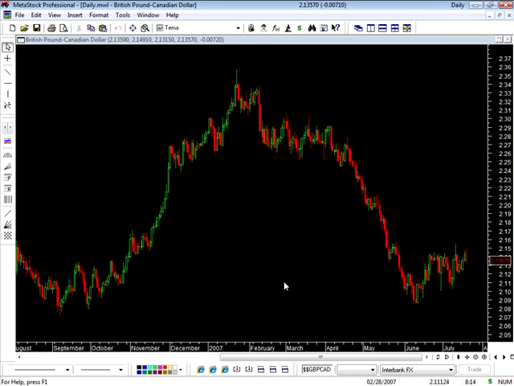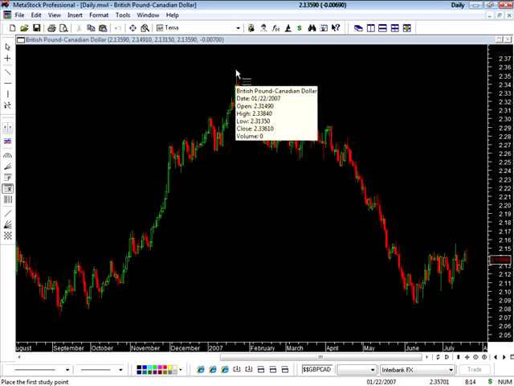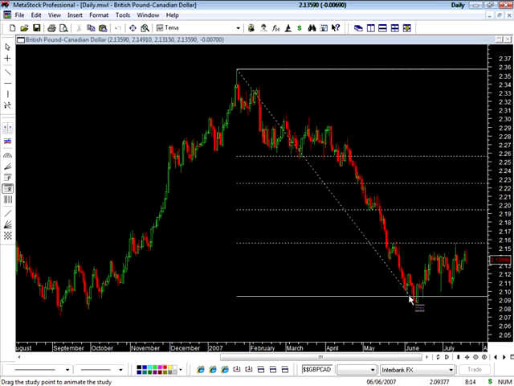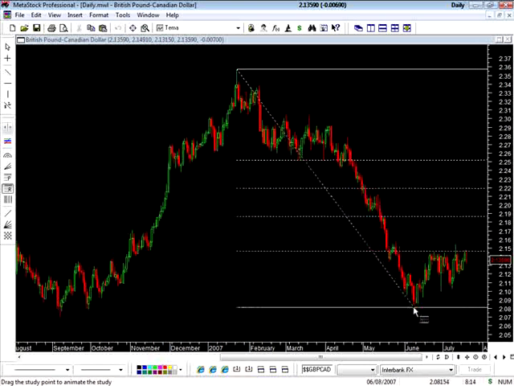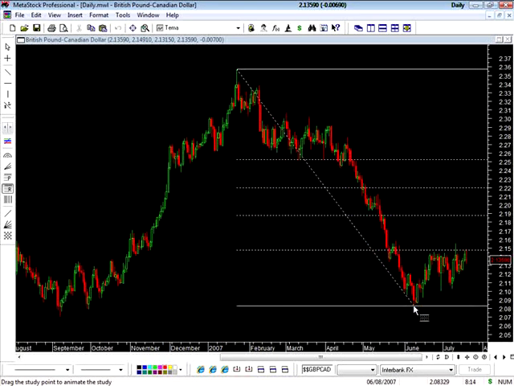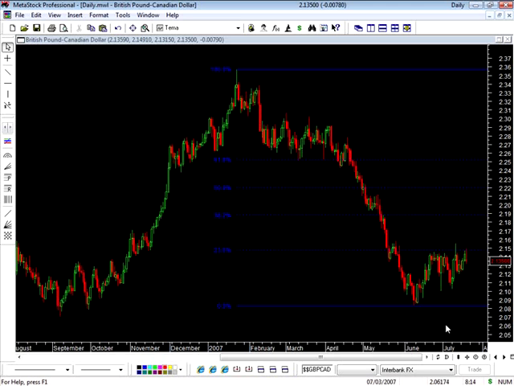Now I brought up a picture here of the pound Canadian dollar, and I'm going to draw a retracement from the top of my trend all the way down to the bottom. This is exactly like I showed it on the slide, and I'm illustrating it here just so that I can show you exactly what I mean. So this is a very standard way to draw a Fibonacci retracement and look for support and resistance levels. In this case, we'd be looking for resistance. We know we already have this amazing resistance level right here.